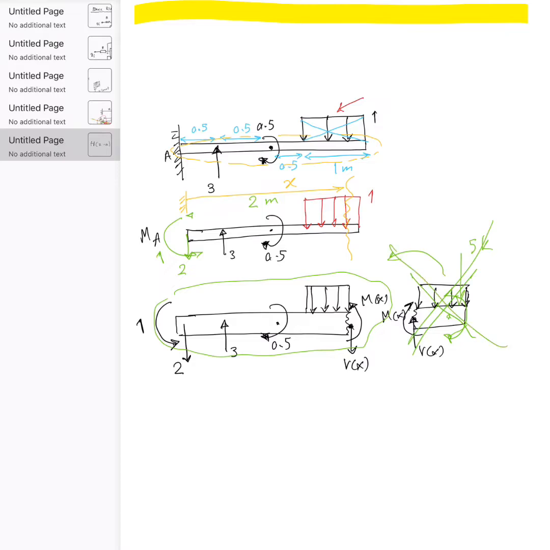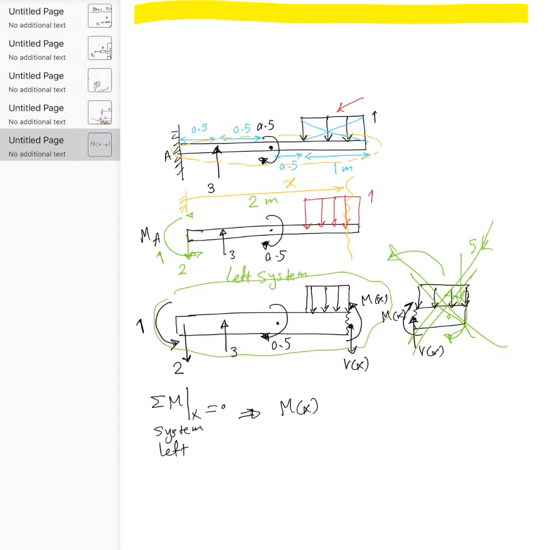It's just basic vector statics, because our system is the one on the left. Okay, now just go ahead and write the moment equation about point X, summation of moment about point X equals 0 on the system on the left. Don't forget this important thing. Then you get MX, positive, VX eliminates, and then you have to multiply this distributed load by its moment arm.